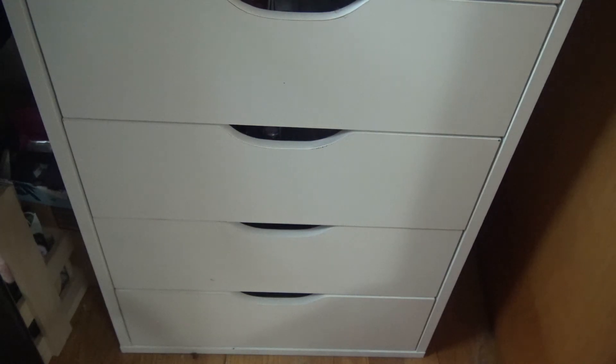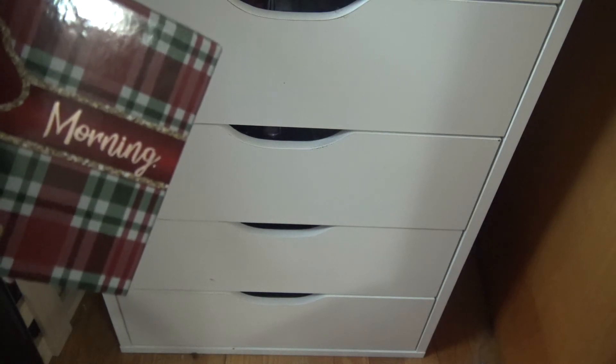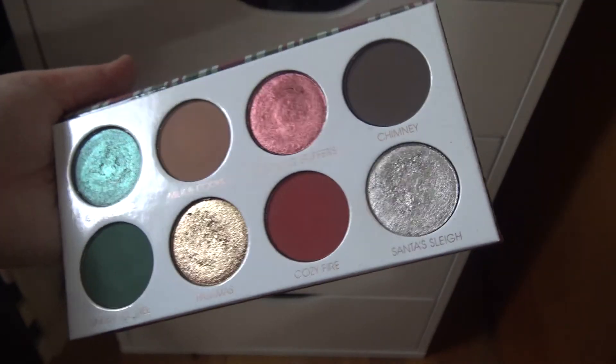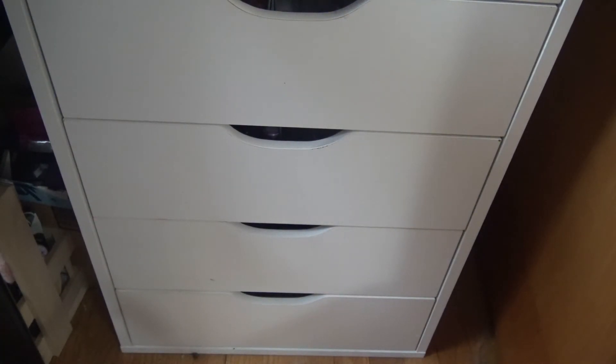Since I can reach them, I'm also grabbing the Profusion Glitter Palette in Aqua Gems. The only eyeshadow palette I'm specifically pulling is the Give Me Glow Christmas Morning Palette because I definitely want to do some holiday looks with it. Other than that, I'm not pulling any additional eyeshadows because I have a whole lineup of palettes on top of my vanity that I want to use at least once and then rotate through — I have a lot of eyeshadow palettes and I'm definitely not getting enough use out of them.